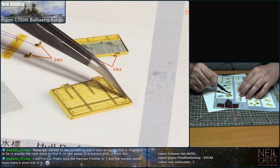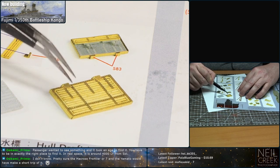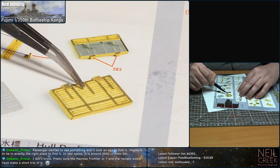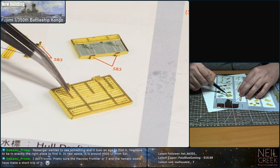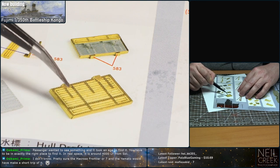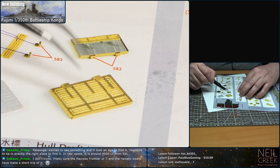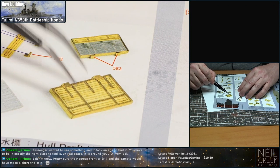I'm going to paint the framework before I assemble around it, because if I put the frame on before I paint it, that means that I'm going to have to paint it while there's wood beneath it, and I don't think my fingers are steady enough to paint all of those things without getting any on the wood. So I might have to do touch-ups, because handling it with the tweezers while there's paint on it, some of the paint's going to get scratched off. But I think I'll wait until after I've painted it to do that. So I'm not going to do any painting today.